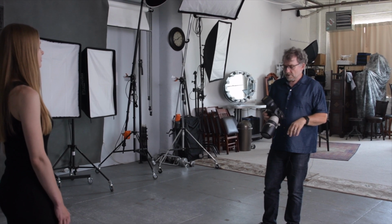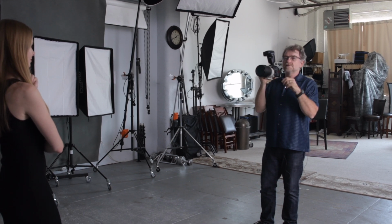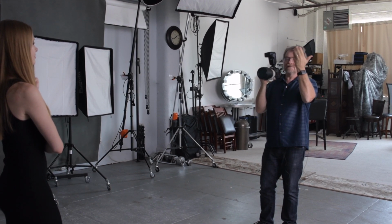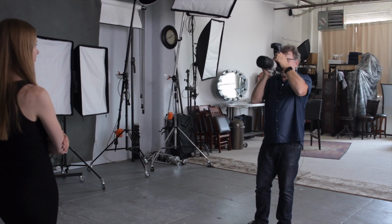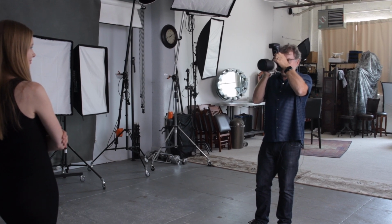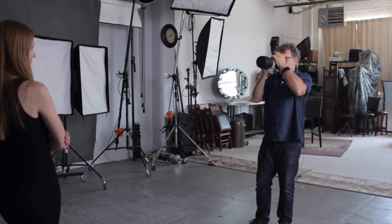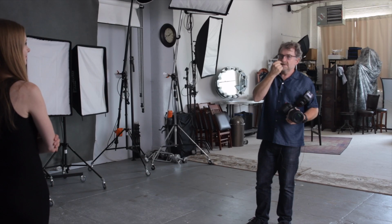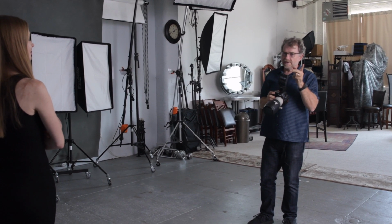So let's start off with just a horizontal. Now the flash gives two pre-flashes to measure distance and the ceiling height, and then it goes into the bounce position. So I focus on her more or less, get my composition, and I press the AIB button, tap, tap, and nice bounce flash, looks good. A little too high in my opinion. If you bounce straight up, you get dark sockets on the eyes. I feel that you get a better bounce just going a little lower, but we'll come to that.